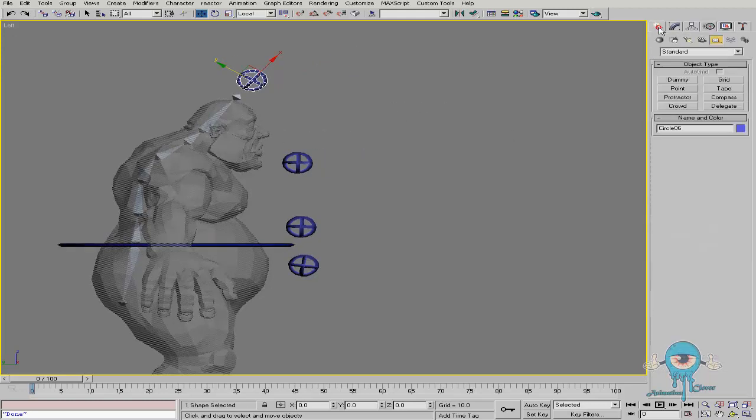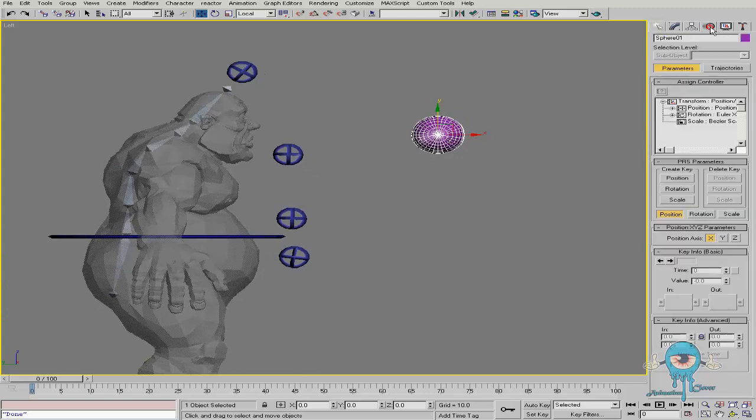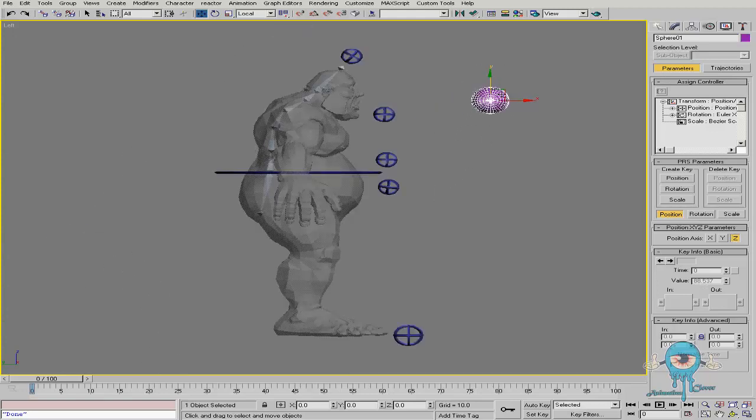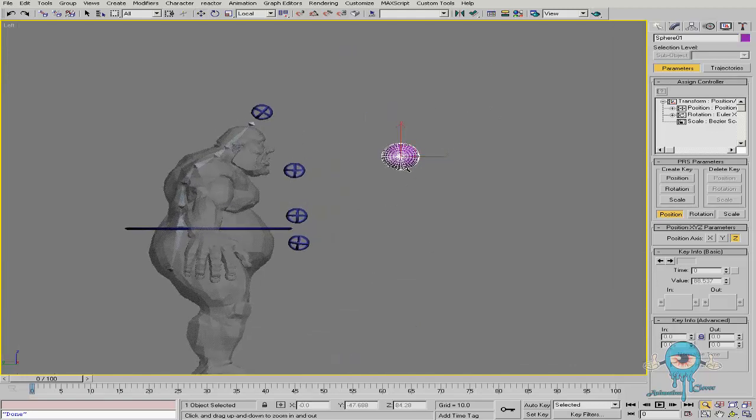In this case, I'm actually going to use a sphere as an example object to show you how this works. I'm going to place a sphere here in the scene. Its current value for position in X is 0 because it is currently sitting in the center of world space in X. Y is negative 46. Z is 88. The only way you could actually get a 0 value on this object currently would be if you were to move it all the way down to the center of world space here. Obviously this isn't what we want to do.